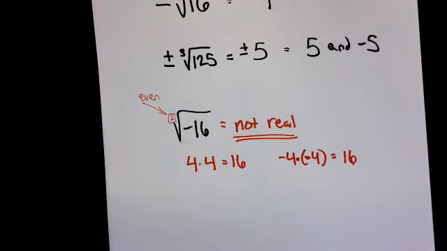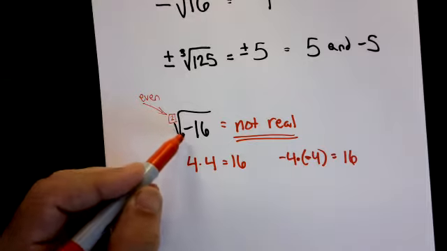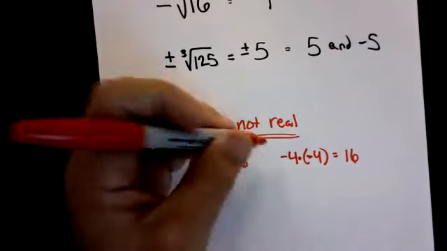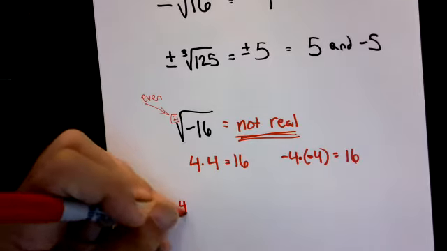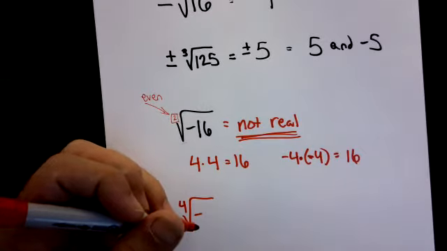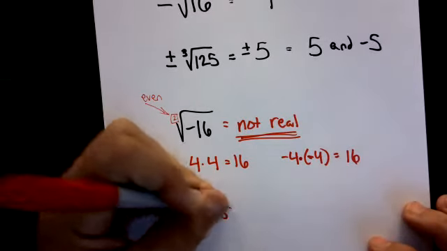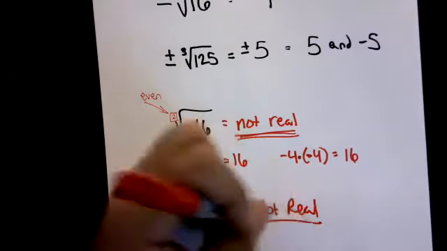Now, we will eventually talk about imaginary numbers, but for this section, if they give you a square root or a fourth root or a sixth root of a negative number inside, you just say that your answer is not real. When we get to the point where we talk about imaginary numbers, I'm going to expect you to be able to do that, but not until then. So if they said, what's the fourth root of negative 625? It really doesn't matter what number they put here. You just say that is not real.